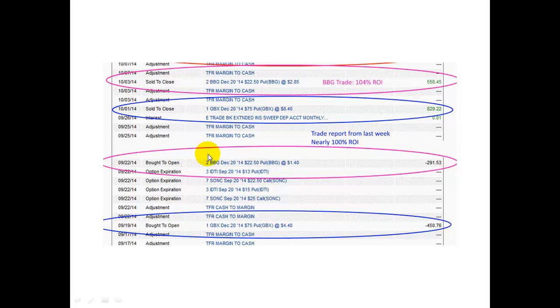You'll see another, this is actually from my newsletter, so I circled 2 of my trades, but this is another trade, another area gap trade, very similar. I bought a put, which is the same as shorting the stock, for about $300, and then I sold it for about $600, and that's a 104% ROI. This is not uncommon for gap trading, and it's an easy process.